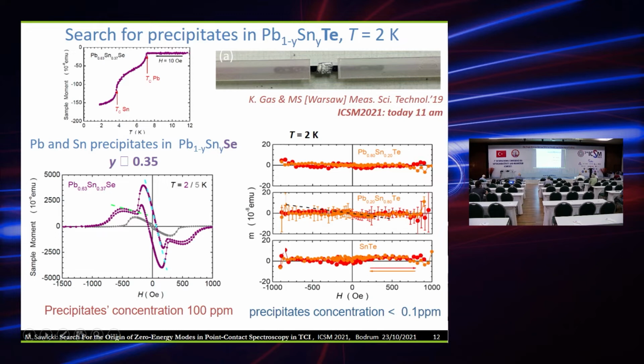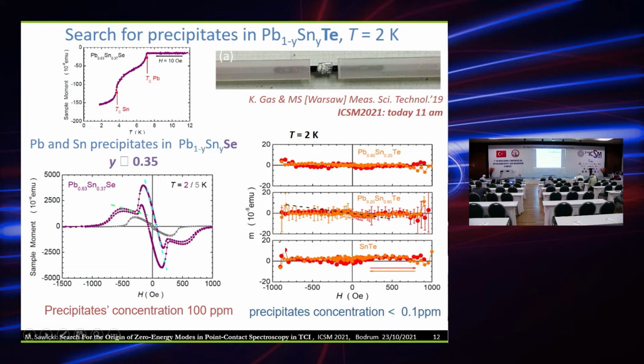Actually, to boost the sensitivity of the SQUID magnetometry, we use a trick that this morning was described in detail by Dr. Katarzyna Gaz. Namely, we used sapphire strips, which were 8 centimeters long, and they were placed on the sample holder to create a gap. The gap in this long sapphire strip creates a compensating moment, which compensates the diamagnetic signal of the host of this sample. So we were able to set the gap accordingly to have the native diamagnetic signal of the lattice of this material compensated at low temperatures.